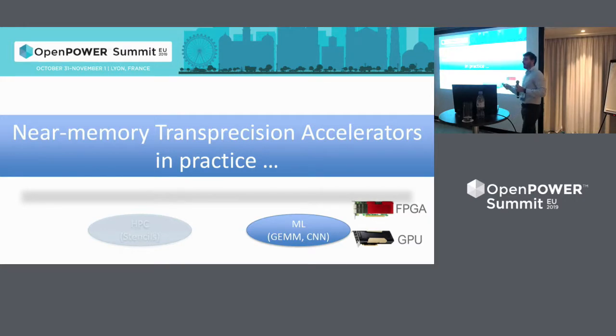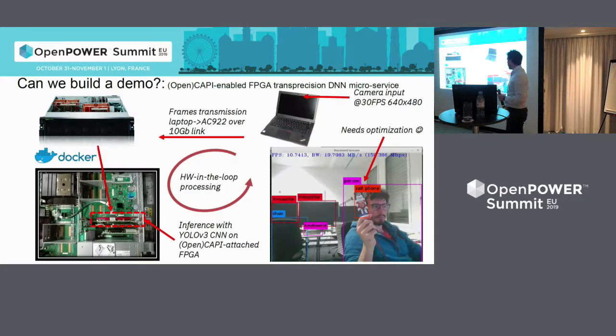So previously to the demo that we've seen before, I don't have a demo here, just an output of the demo. We said, can we really build a demo with ML using our machines, CAPI, CAPI SNAP, FPGAs, and all these accelerators that Power9 can deliver? So we said, let's say that we have a laptop, we take a camera input from the laptop, and over the Ethernet, we send frames to our server, and then we process them throughout our accelerators. Here is YOLO v3 as an example, and then we get the result, with some optimization that we probably need to do because of the classification inaccuracy.